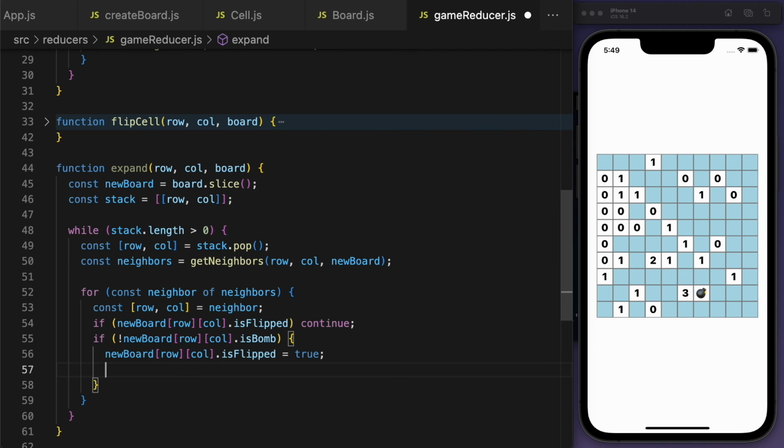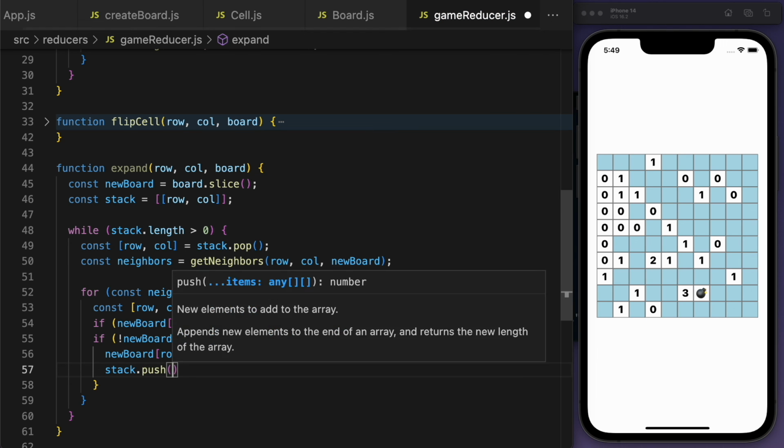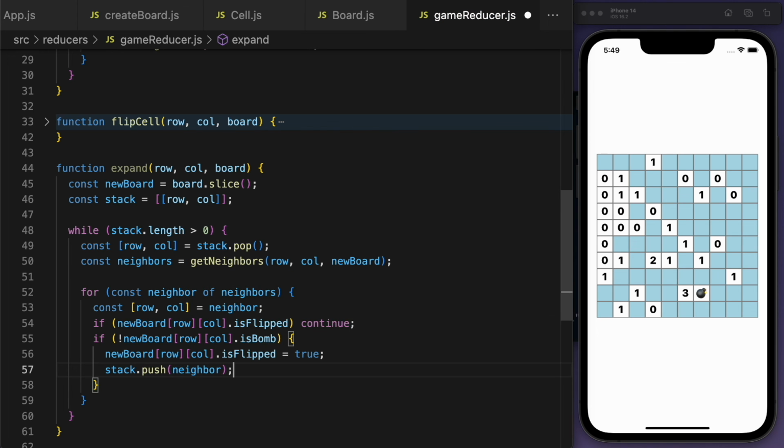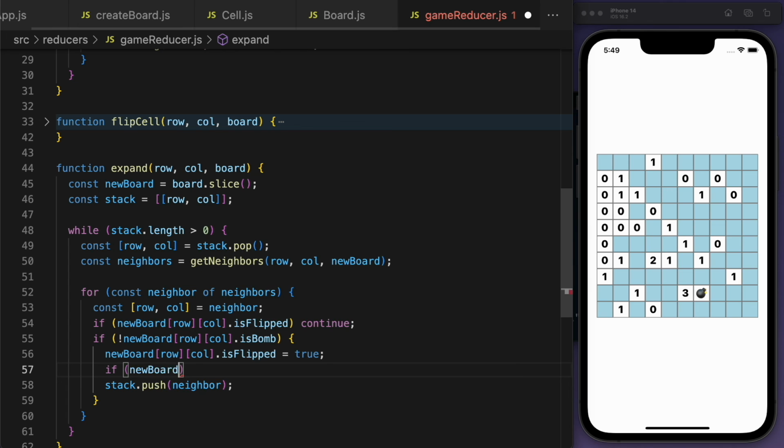Now we need to make another important validation here. If we find a number, we want to stop the algorithm. Otherwise, we want to push this cell. If we find a 0, we want to push this cell to the stack so we can grab its neighbors of the neighbor and continue with this algorithm and continue flipping cells.